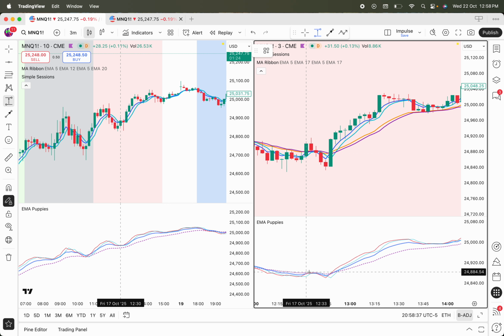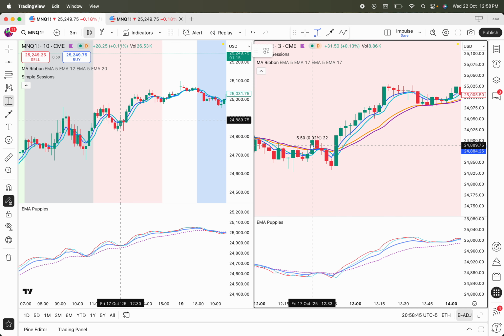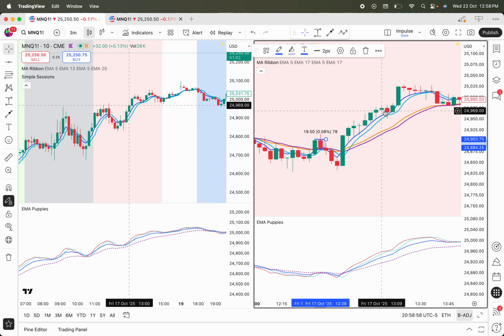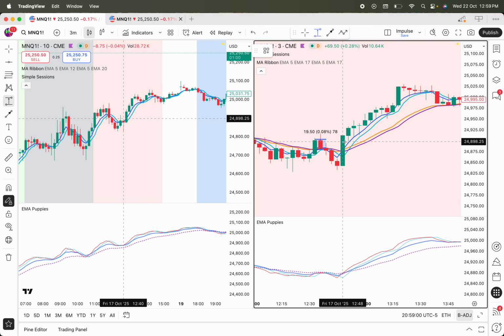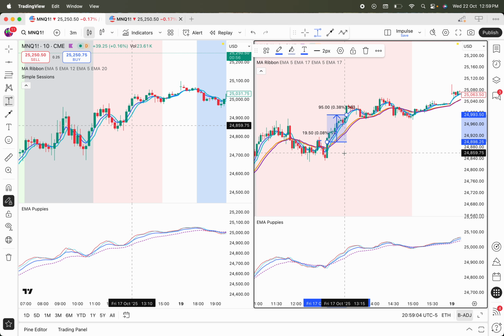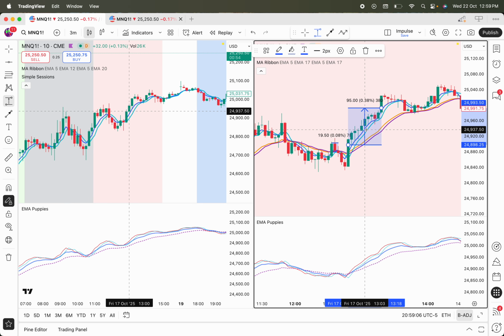I wouldn't have taken it. I'd really wait to see this red line at least poke through. As you can see, it didn't quite poke through there. That's what I look for. If I had taken that, I still would have done very well. If I had seen that come back, I would have got out at 20. And then re-entered again up here somewhere. Oh, and then re-entered up here. And this is towards the end of the night, by the way, on the USA session.